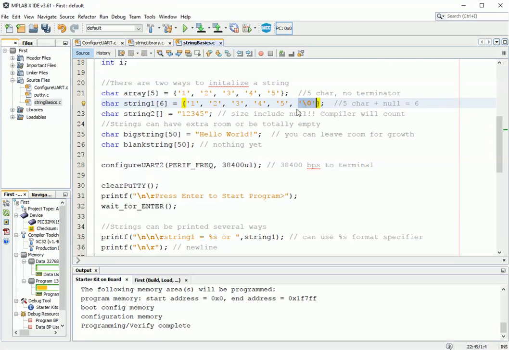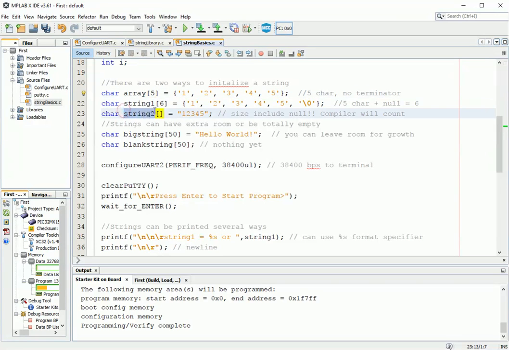So this is a character string, and it has a terminator, this 0 here. Because of this extra term, the length of a string is always one more than the characters you've listed. So 1, 2, 3, 4, 5. Its actual length is 6, right here. Here is an array. Unimaginatively, I've called it array. It looks almost identical. It just doesn't have this 0 at the end of it.